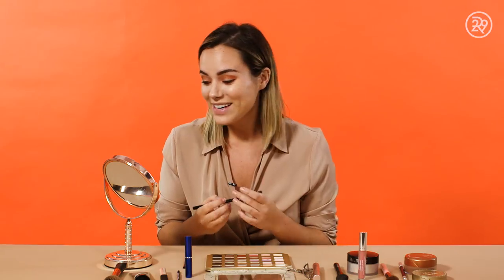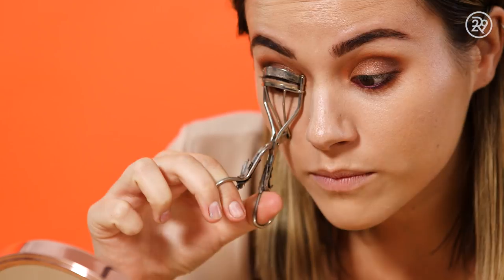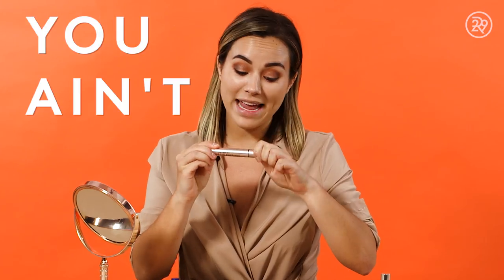The best thing about these fall colors is that they're all really blendable and go so well together, so you can mix and match your own colors. I'm also going to do this sparkly undercover color. To finish I'm gonna curl my lashes really quickly, and to complete the eyes I'm adding this voluminous lash mascara from L'Oreal — super pigmented, really thick, with such a great brush to really get that product on there. If you don't have this, you ain't living.